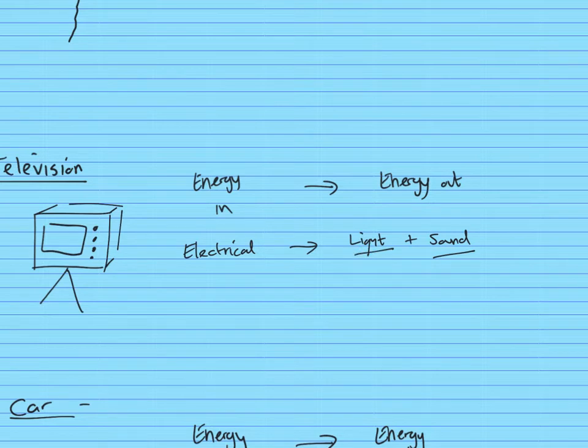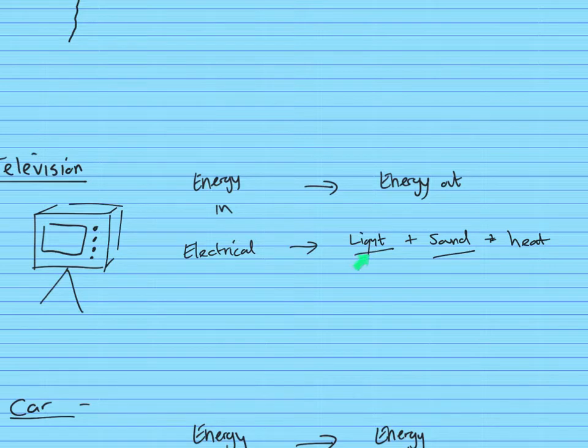Now, TVs these days are very, very efficient, and you don't get a lot of this, but we are going to get some heat, some thermal, which we don't really want. It's not of any use to us. And I think that's pretty much it. You could say a little bit of kinetic because of the speakers. The way a speaker works is to vibrate, and then it pushes that sort of wavelength out. But for now, we're just going to keep things simple.